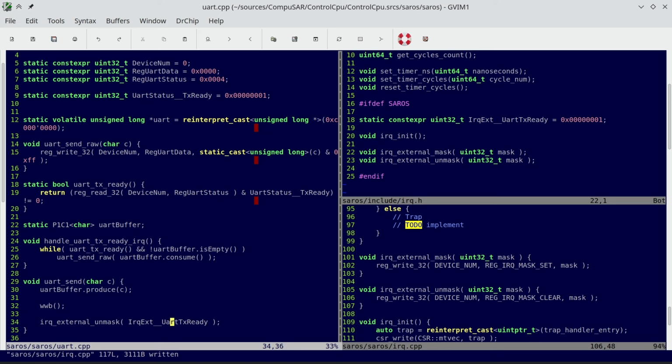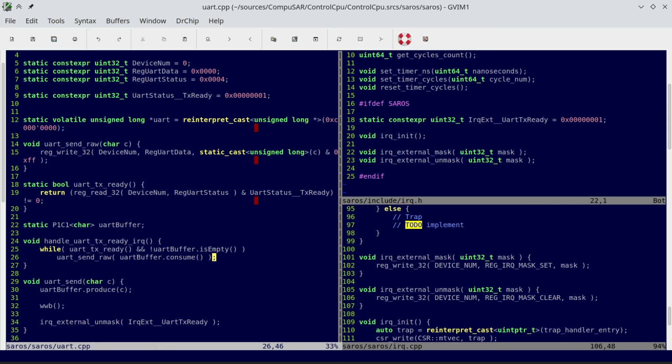And if that's the first character, we'll get an immediate interrupt because the UART is idle. The interrupt handler will pick up that UART TX is ready and that UART buffer is not empty and will send the character. And then it may be the only character in the buffer or the TX will not be able to handle more than one character at a time. So it will exit the loop, probably after the first iteration. Okay, so we exited the loop.